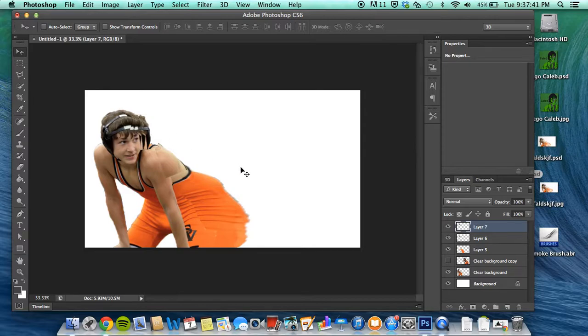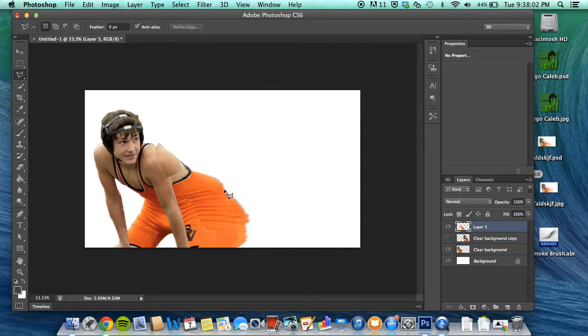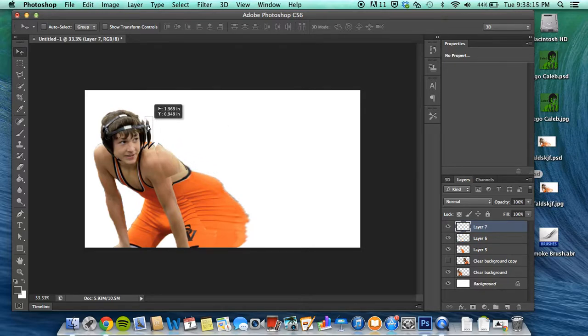I don't like that so I'm going to delete these and go back. I'm actually just going to get just my headgear, try to copy that, go ahead and unvisualize, paste this in, and go ahead and move it up and over just a tad. It kind of looks sloppy but it'll look better in a sec.